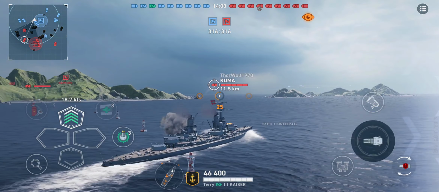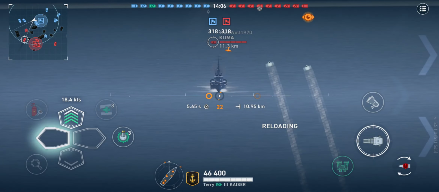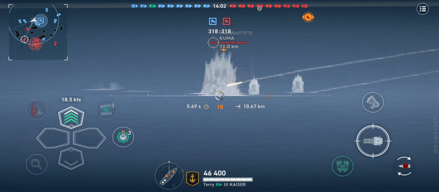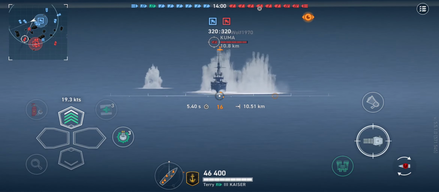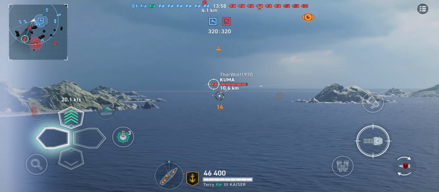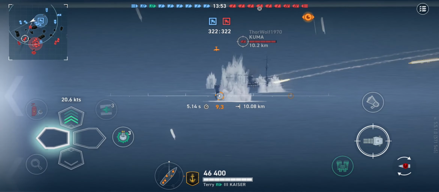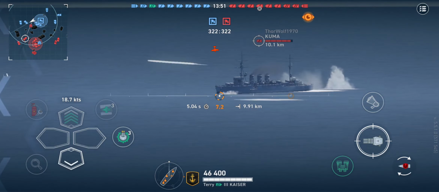And I believe my guns, these are 305mm guns, and the game doesn't tell me that, but I know that because this is the Kaiser. These guns should be able to penetrate and overmatch the armor from the front, if I'm not mistaken, but I might be. There is a carrier, as you can see, so the AA is popping away.